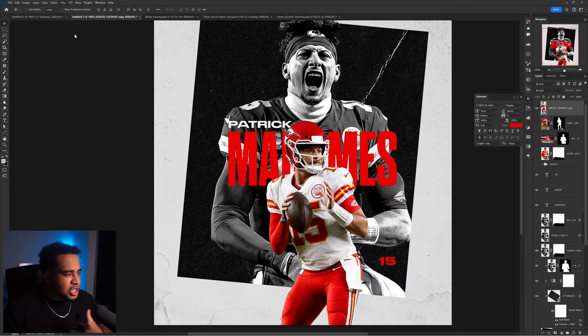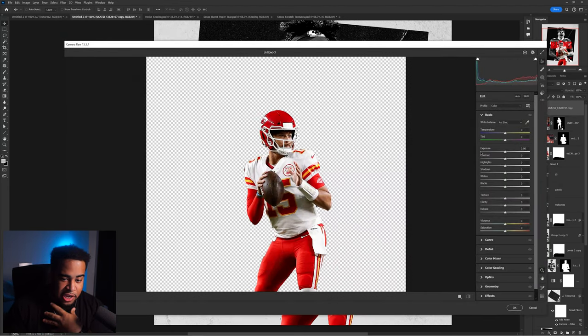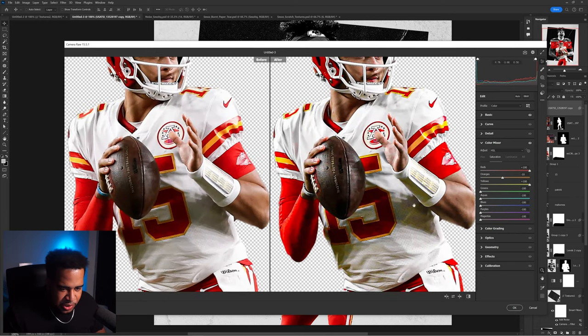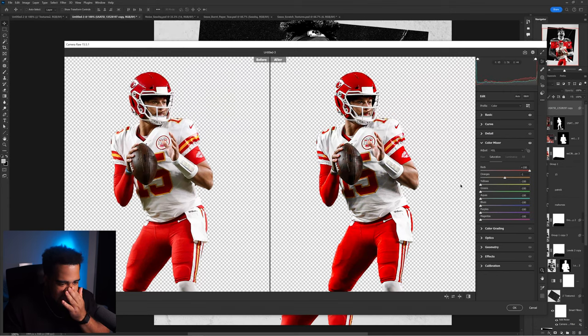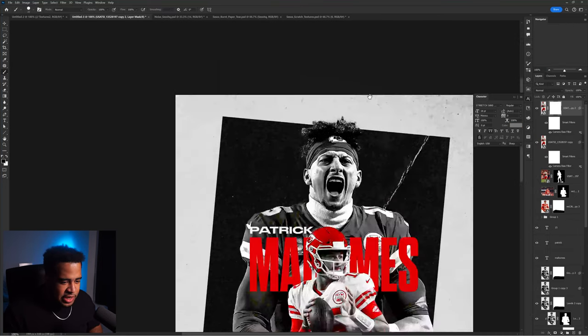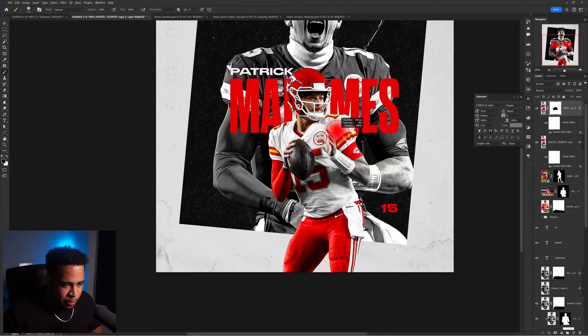First I need to do a color correction on this second photo for the grungy concept - toning down the intensity of his skin color. Adding texture, a bunch of clarity, lowering the vibrance slightly. Taking the actual reds and pushing them up, pulling the oranges down, letting the yellows come up. Every other color should go away. The ugly yellow tone is annoying, so I'll make a duplicate, lower it on that layer, and erase around areas that shouldn't have it.